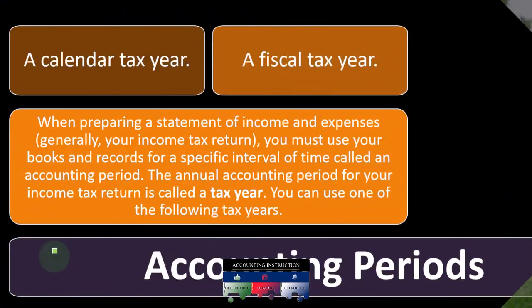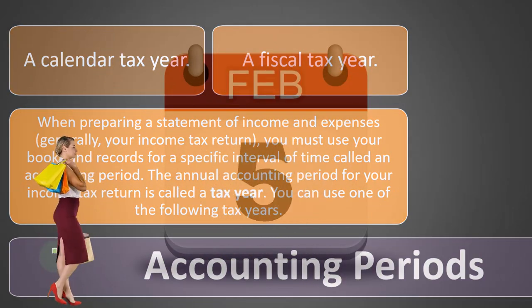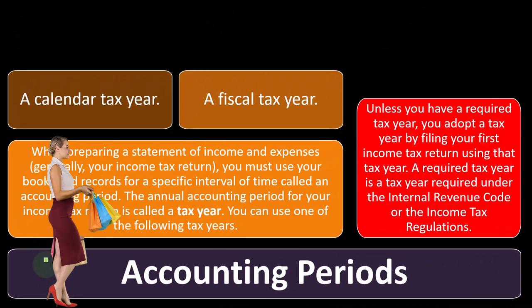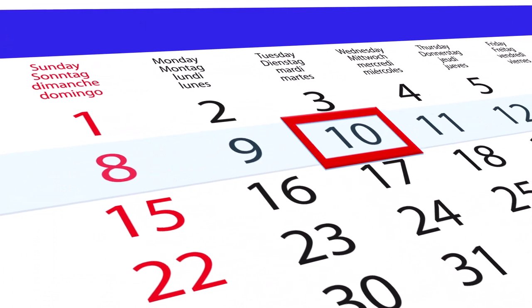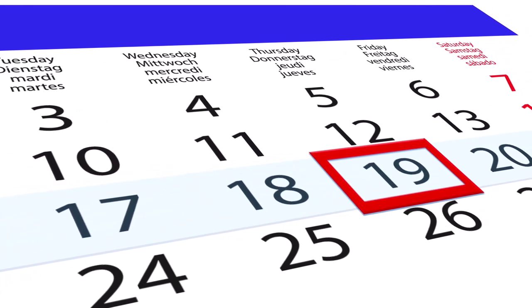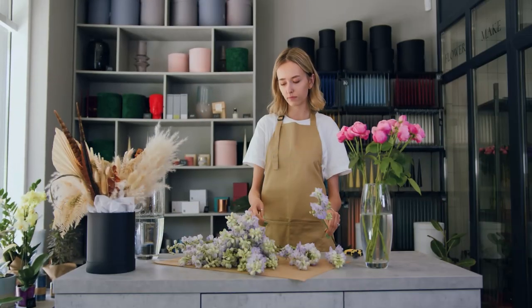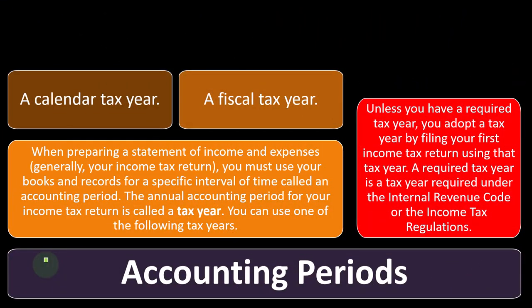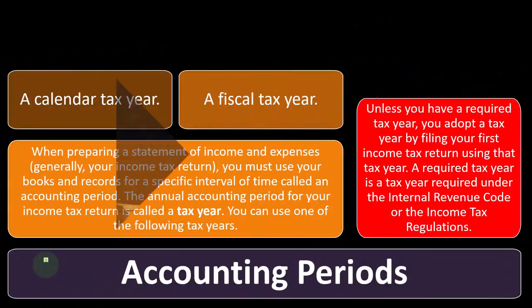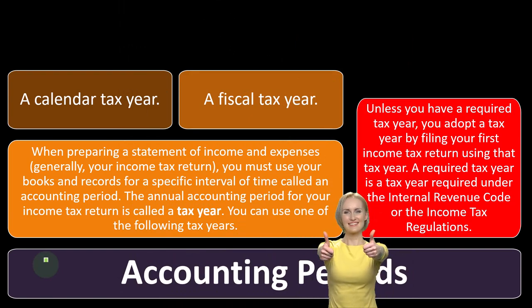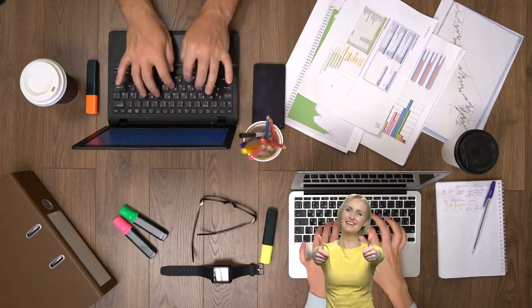In that situation, the calendar year is obviously January through December. If you have a different year for taxes, you could have a different fiscal year for your business. Why would you do that? Possibly if you have a natural year that is different than the calendar year — sometimes you might want to end your tax year after the busiest time of the year, which would be like a natural year for your business cycle, even though it doesn't line up to a calendar year. For example, if your busiest time of year is in December, that's not when you want to do tax preparation. You would rather be focusing on generating revenue during that time, and after it's over, do your end-of-year stuff.